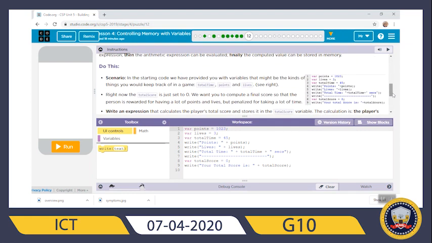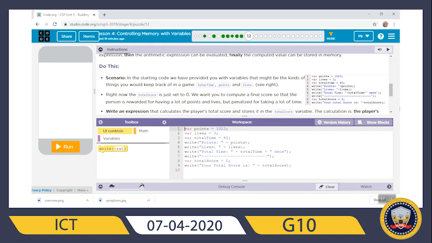It says, in the starting code, we have provided you with variables that might be kinds of things you will keep track of in a game: total time, points, and lives. See this image here. Right now the total score is set to 0.